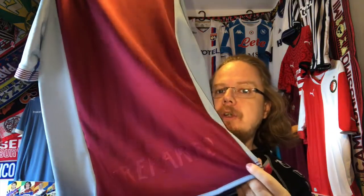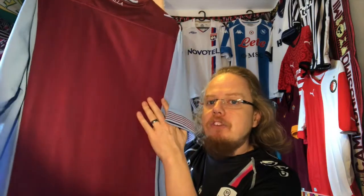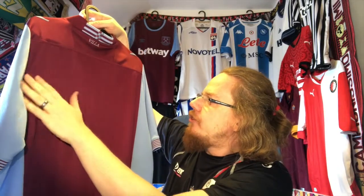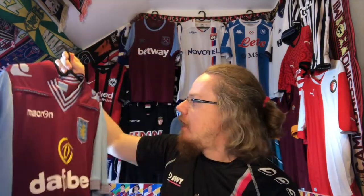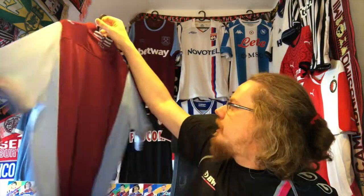Another detail I like is that it reads 'Prepared' on the bottom, which comes from the crest where it also says 'Prepared' — really nice little detail for a 13/14 shirt. I definitely like the slight shadow strapping effect that's in here, almost a little bit like Adidas. It's a real eye-catcher, a really nice shirt. Unfortunately the season for Villa fans won't be too fondly remembered — I think Villa finished 15th, so not a great season for the club.